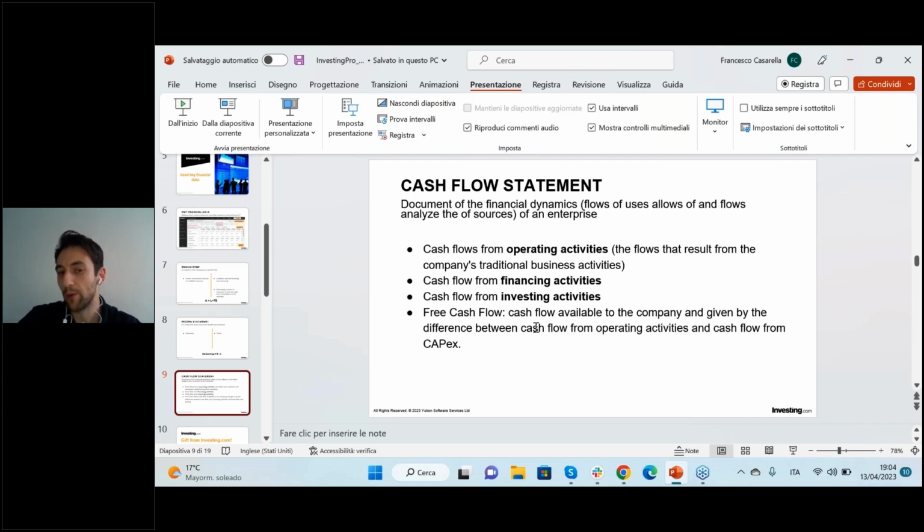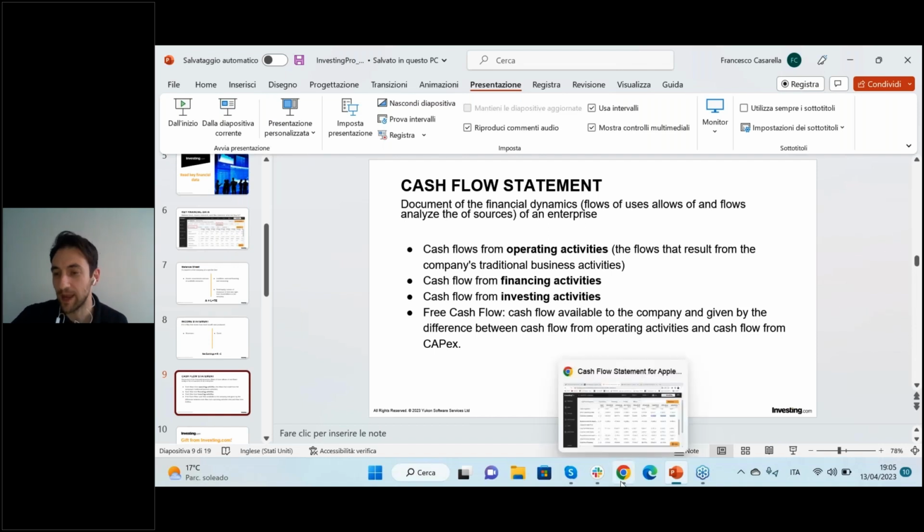At the end, we will have the free cash flow. And in the next weeks, we will see how to calculate the free cash flow yield, which is another very important number to know as investors. But we will see that later. Today, we have to understand what the free cash flow is. If you put the formula, it's very simple, because the free cash flow is simply the cash flow from operating activities minus the capex. What is capex?